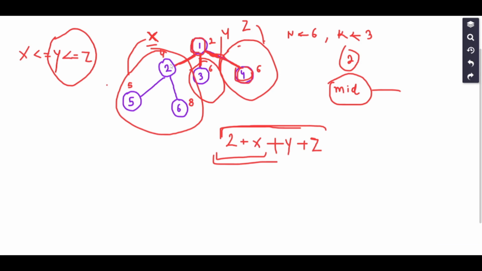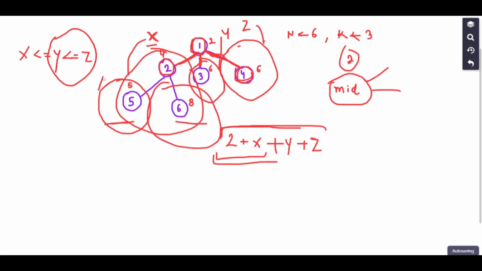I will do the same while I move to node number 2. So I come to node number 2. I find the subtree weights, the weight for this subtree and the weight for this subtree. That is the maximum weight which I can get such that it does not exceed this mid for each subtree. Let's call them small a and small b.